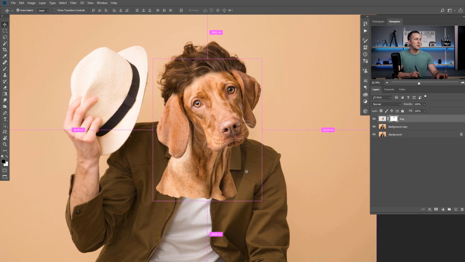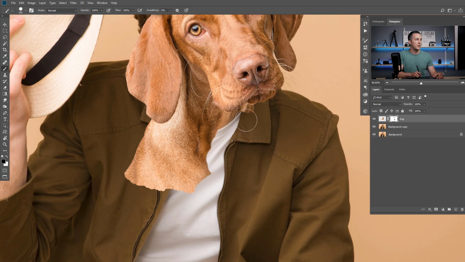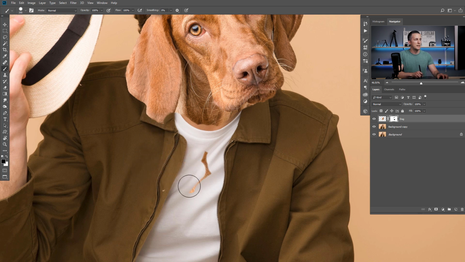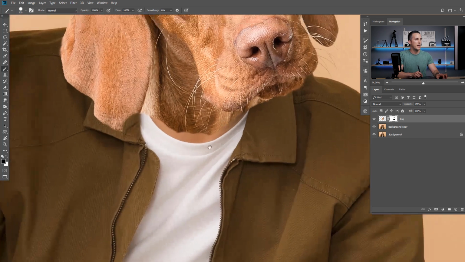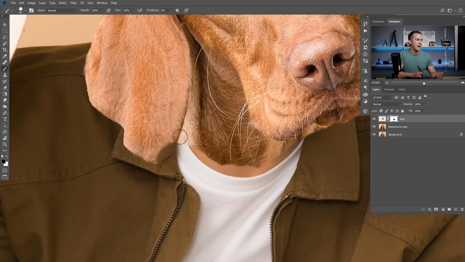Let's go back to the dog's mask, use a brush, and this time with a harder brush, just erase everything that does not belong here. Let me just see. Okay, I don't like this. And I don't like this. I will fix this later. I always like to erase more than I need and then come back and fix it. Okay, and I don't need this part either, like this. Now let's go and fix this.